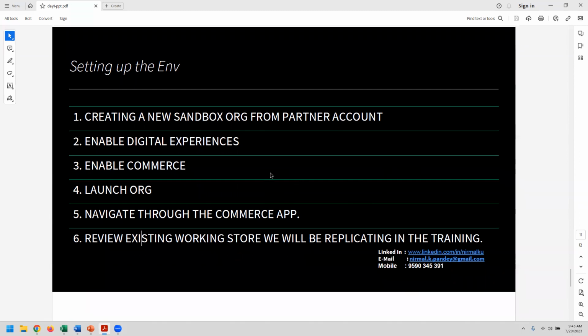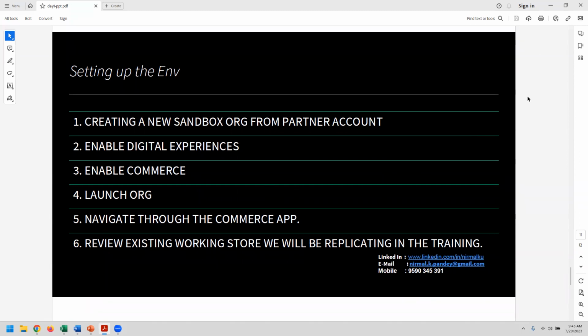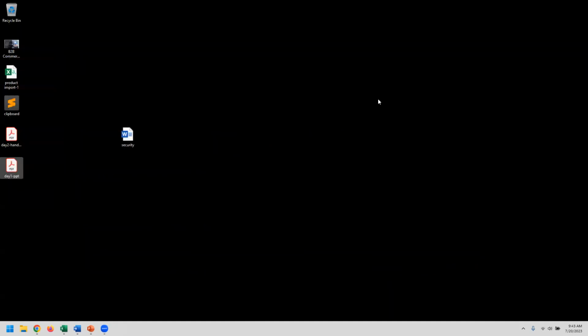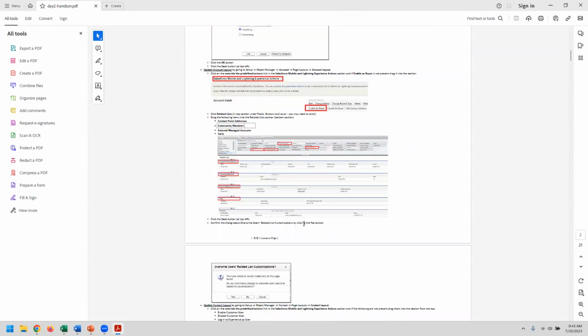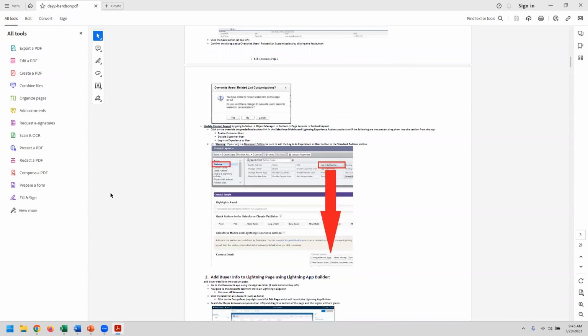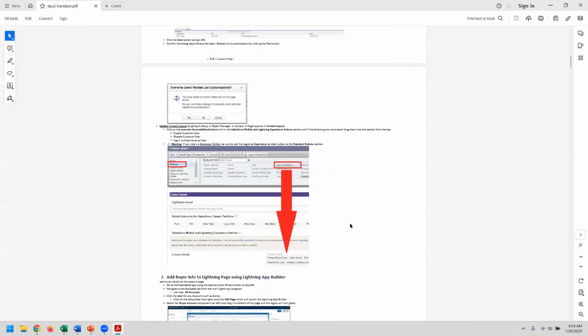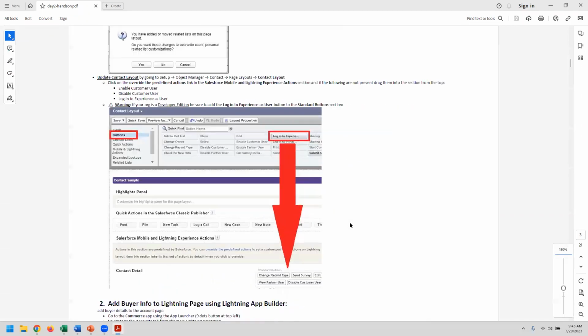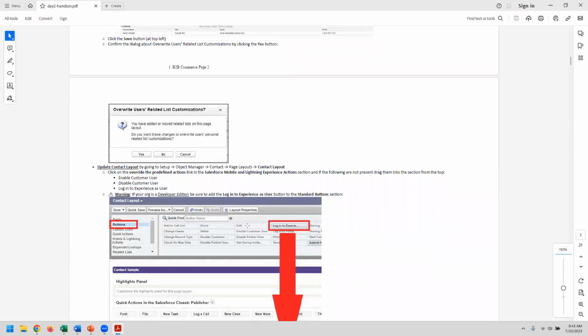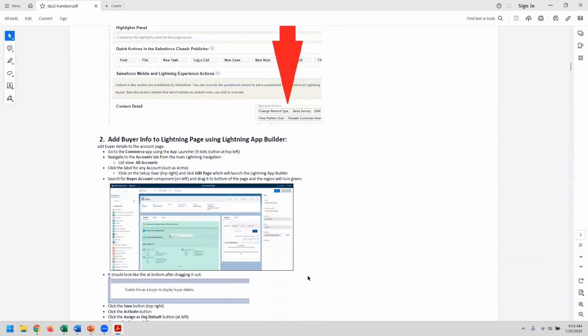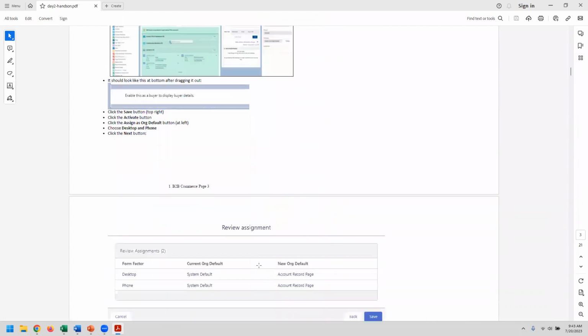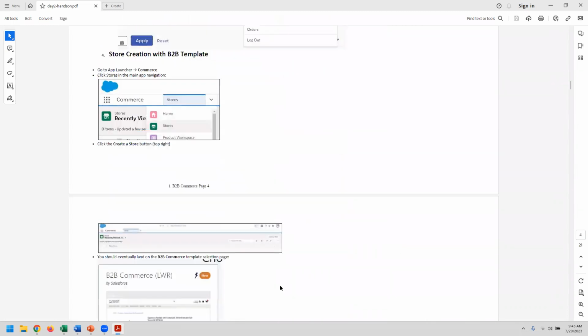So for the training, what we will do is go two ways. One is the store that I have put in the steps, right? Like in this handbook, what needs to be done and so on. But that's something you can do in the training here itself. If you don't want to do it, we can go through the steps and what we are doing in that. And then if you want, you can play around with it here or in your free time.